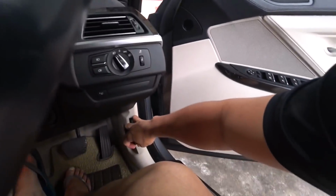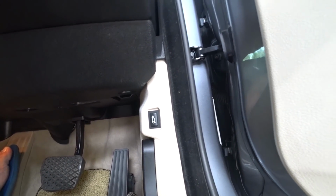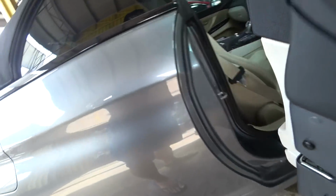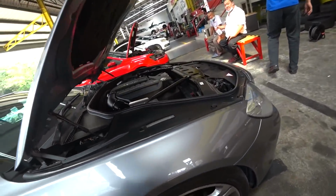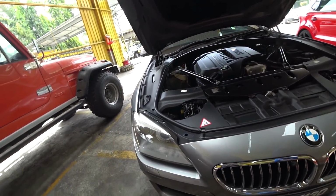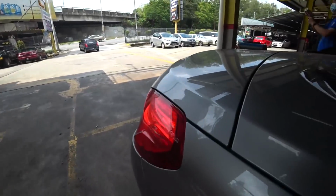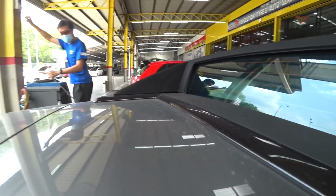Yeah, you need to pull 2 times for BMWs. I didn't bother checking. Later we have a look. So, what are we gonna do now? Oh, just gonna put the power in now, very fast. Okay. Plug in the power. So he needs to plug the power in to keep the car on charge. Oh dear, it's so dirty. Yeah, I need to visit Pro Nano soon.